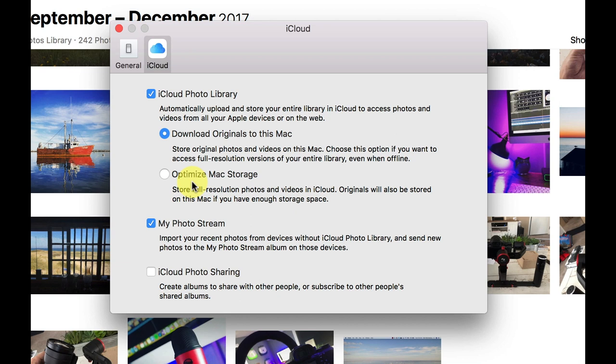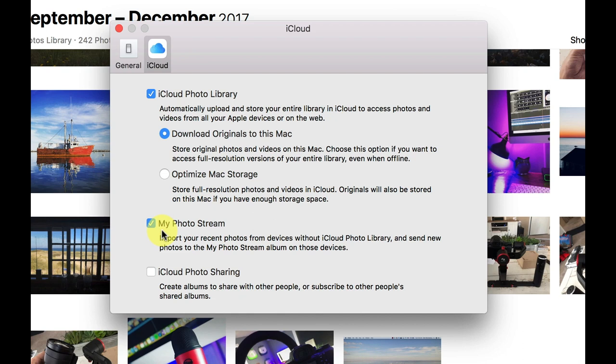If they don't have enough space, then we go with optimize. Basically, what optimize means is it's not going to be the full resolution image on the computer, but it'll have that in the cloud. So you can have access to a lower resolution image, but for most people's general purposes, that is just fine. It's more if you're printing that you're not going to want an optimized version. But on your iPhone, if you can't fit the iCloud Photo Library, what you can do is turn that feature off and consider using this feature. This is the photo stream. The photo stream is basically your last 1,000 shots.